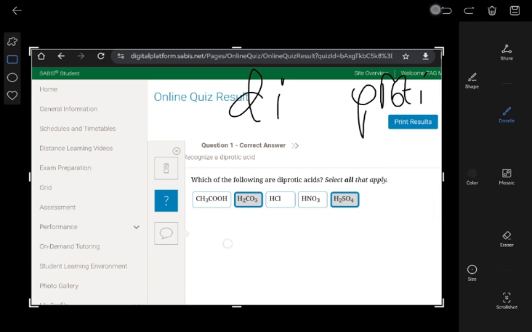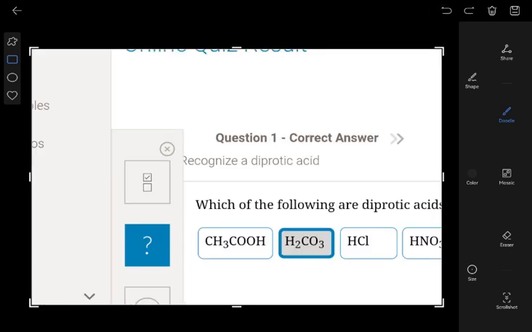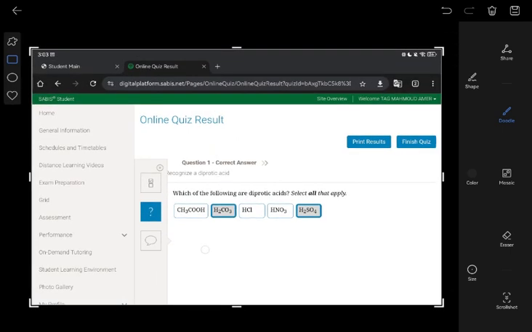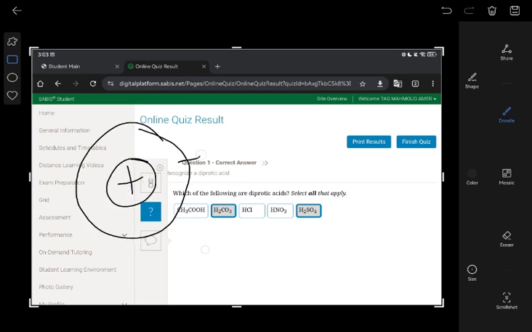Look, when you have H, everyone knows the atomic number of H is 1. It only has 1 proton. So I'm gonna draw it here: 1 proton and 1 electron. The hydrogen ion is what? Doesn't have an electron. It's just H plus. So that's why they call it a proton, because it doesn't have any electrons at all. So by 2 protons, they mean 2 hydrogens.